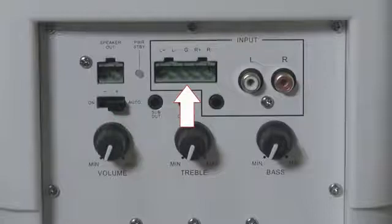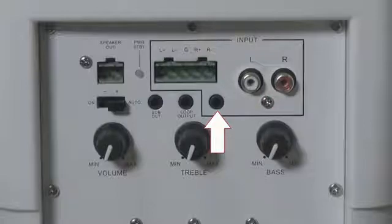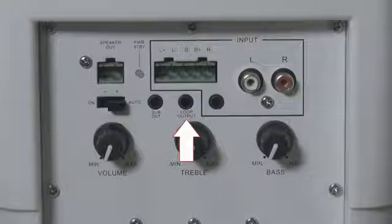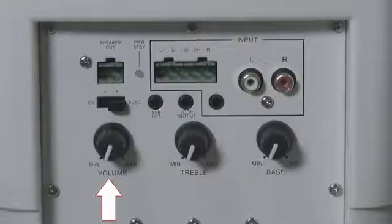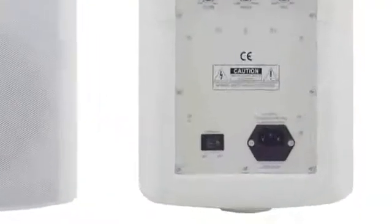Next we have the inputs. We have terminal blocks for balanced analog stereo. We have a left and right phono pair and a 3.5mm audio jack for looping input. Next to the looping input is the subwoofer output, which could link to the Tavor 8 Sub, and a looping output that would connect to the looping input on another set of Tavor powered speakers. Below the input and output section we have volume control, treble control and bass control, and at the bottom we have the power on and off switch and the mains input socket.